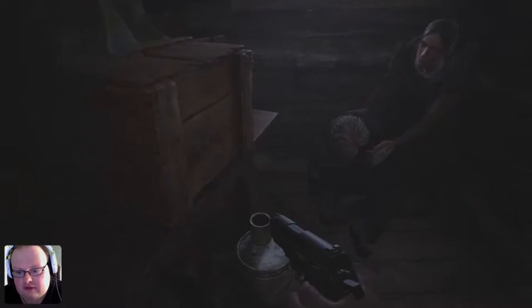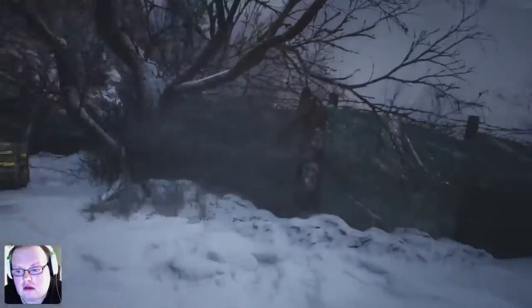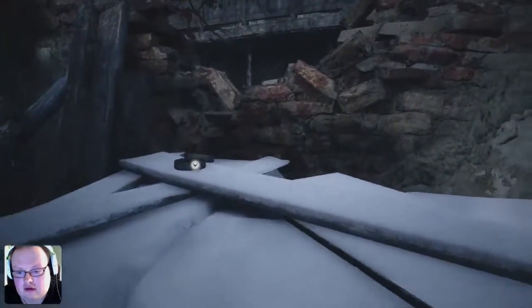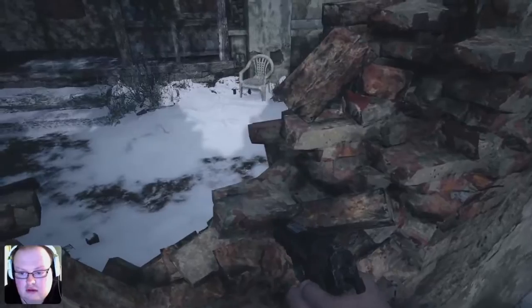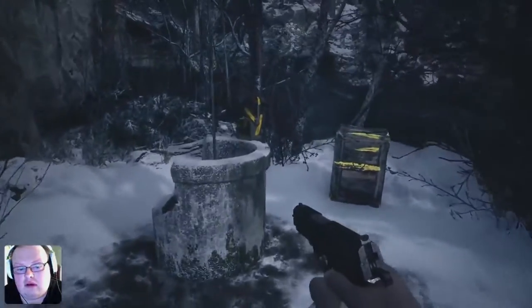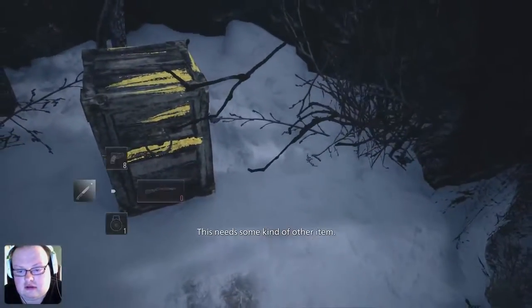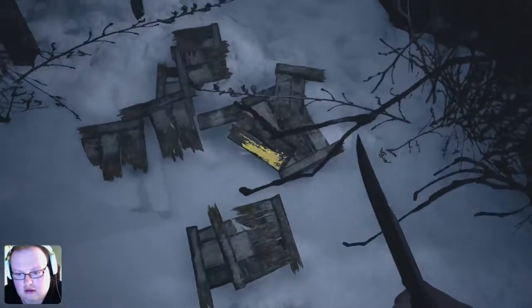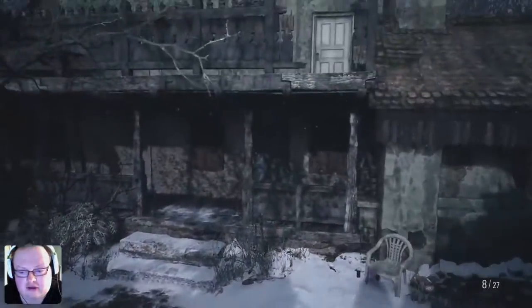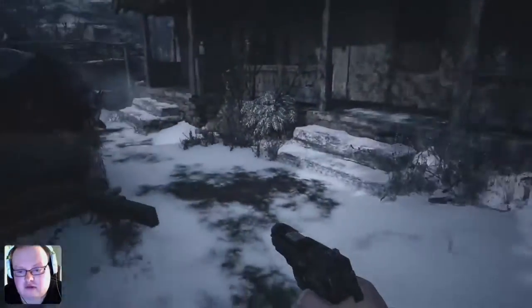Right, so that's where we need to go anyway. We need to be at Louise's house. Ooh, what we got here? Gunpowder. So we can go in there. I think we have to go that way anyway. Can't use that. Wish I could get some more bullets for the shotgun now. I'd rather prefer to have the shotgun.